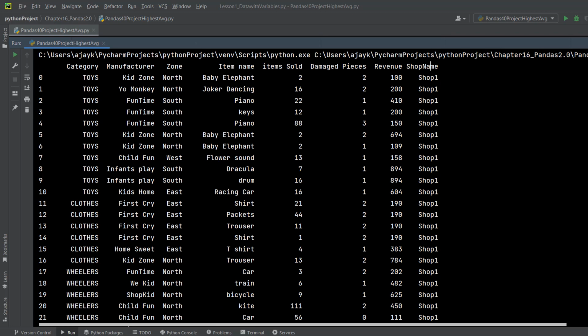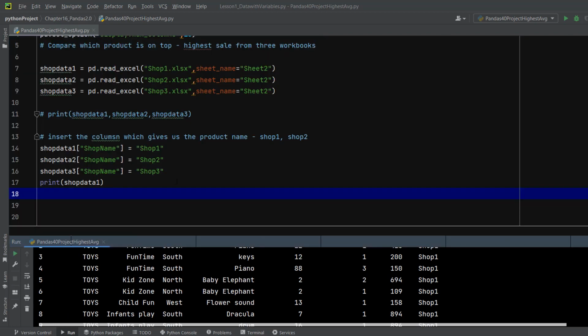Another benefit of creating the column over here: let's say, for example, you have 90,000 or 100,000 rows, then you're unnecessarily going to make your file heavy if you do this directly in Excel. In Python you can do this very easily without really changing the shape of your data, right? At least the original files will remain the same. Okay, so this is cool, we are fine with this.